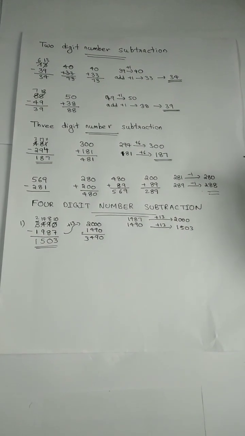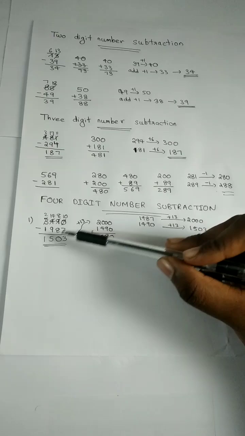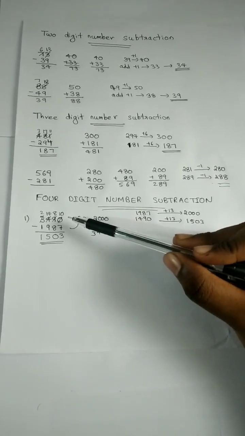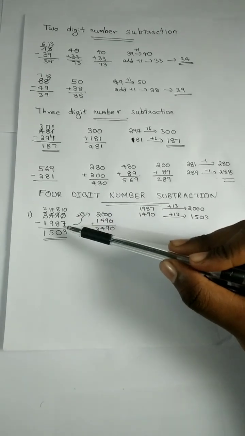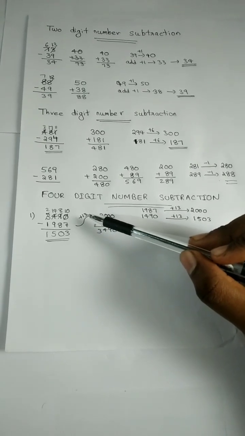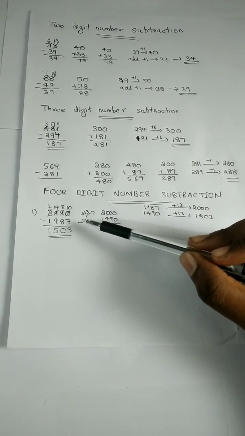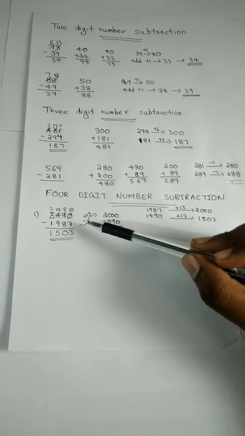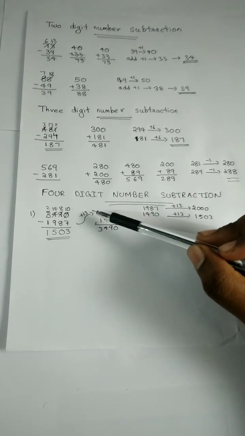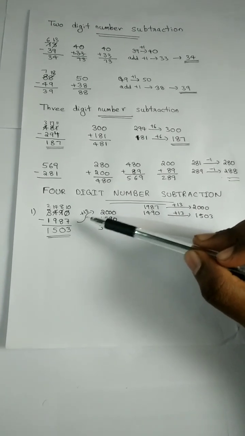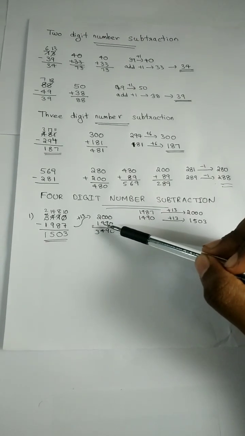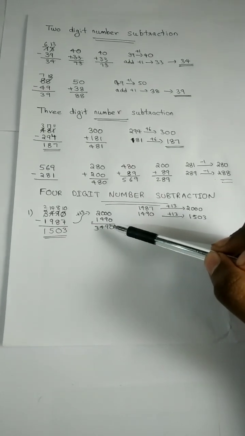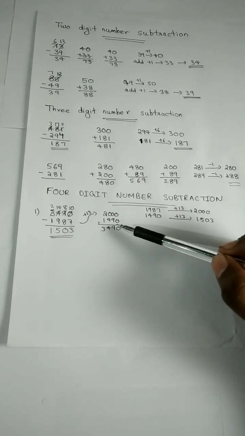We can move on to 4-digit number subtraction. So 3490 minus 1987. How can we easily subtract it? So 1987. When you add 3, you would get 1990. But when you make it 2000, it would be easier to do your trick. When 3 is added, you get 1990. When you add 10 more, you would get 2000. So you want to add 13 to make 2000. From 2000, you want to roughly estimate how much would be 3490. When you add 1490, you would get 3490. So 1490 would be the solution.